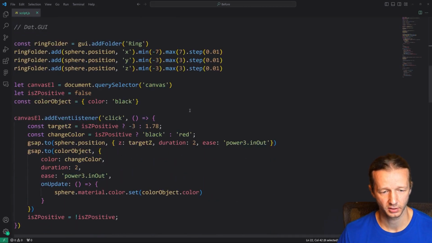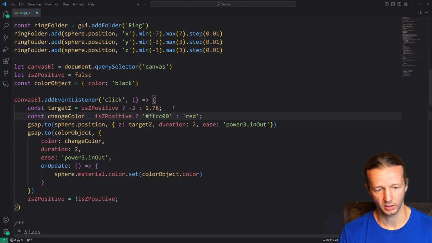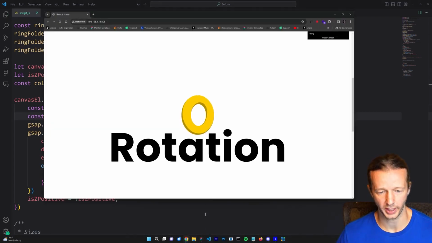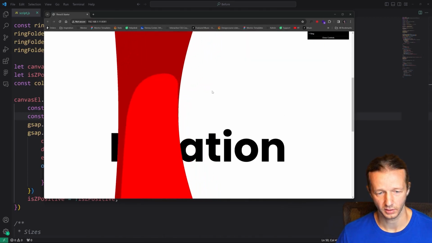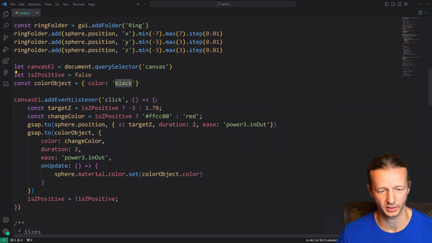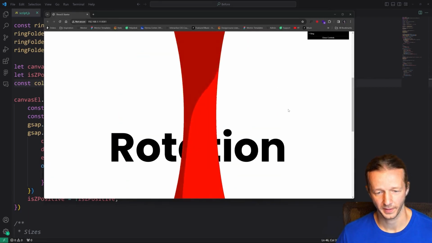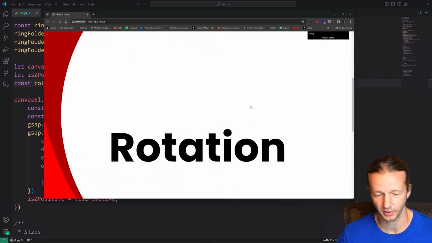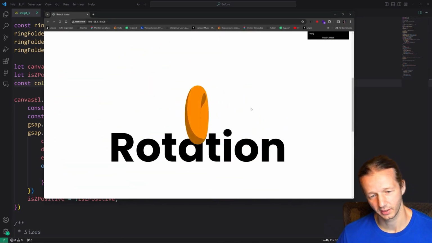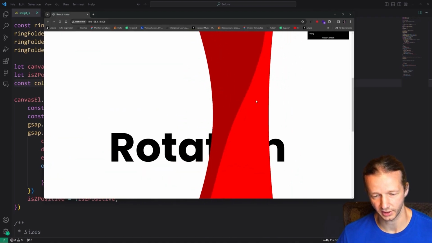So if we take this and we go back from here, instead of making it red, we'll just make it the same color. So it's going to be this. So now we can go back. I think I still have it black. It showed up black for a second, and I think that's because of this element right here. So let's paste that in. Here we go, and there we go. So now it's just transitioning from a non-black, some other color, a primary color, to red. And that's how you could change the object's color, and it's just for a primitive.